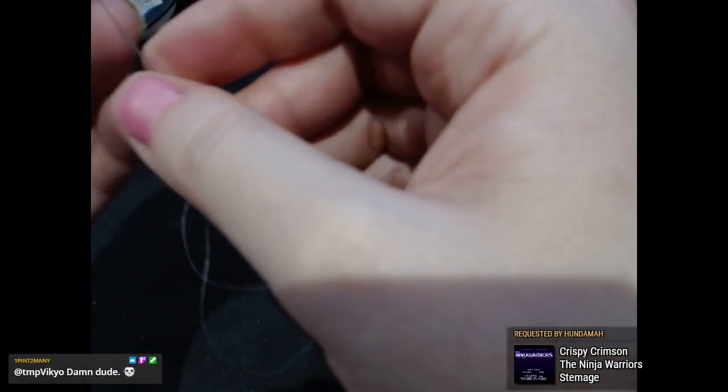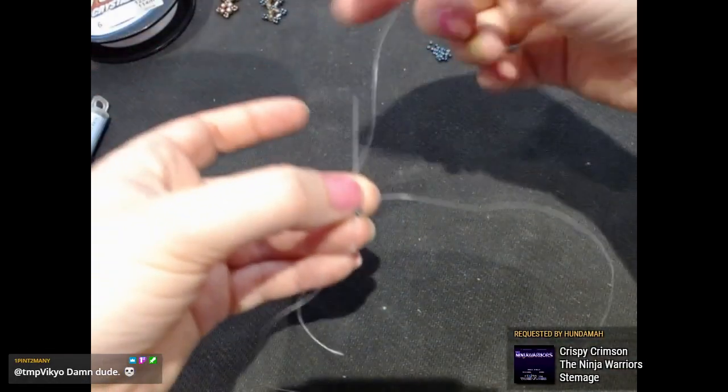Oh man, the more you work this fishing thread, the crankier it gets. Let me just put that tail out of the way.